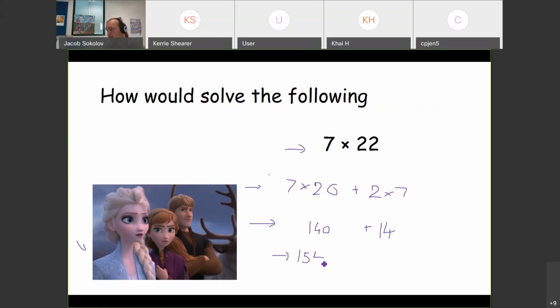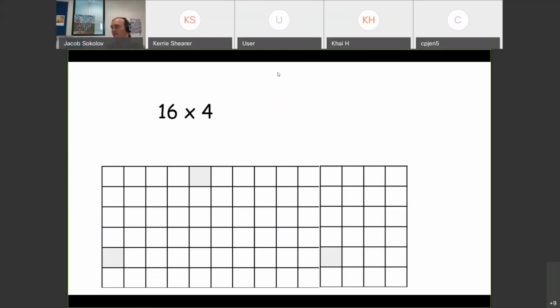So what we've done is we've used a distributive property. So we've broken the number down into smaller parts. So 16, we can break it down into 10 plus 6. And we can multiply each of these parts by 4. Okay, so 4 multiplied by 10 plus 6 multiplied by 4 should give us the answer. Guys, 4 multiplied by 10, what does that give us?